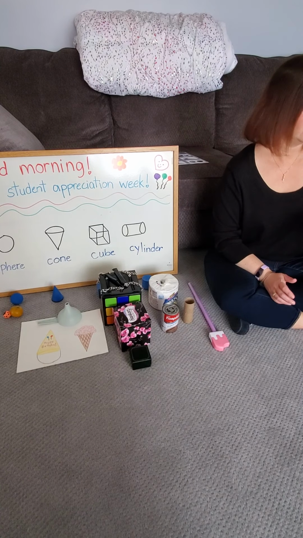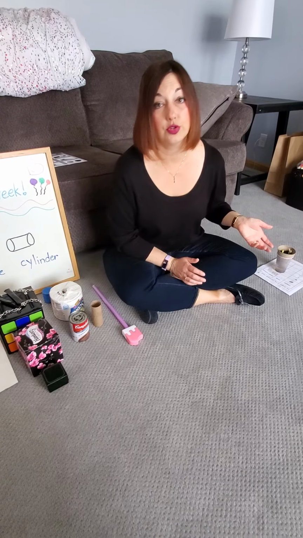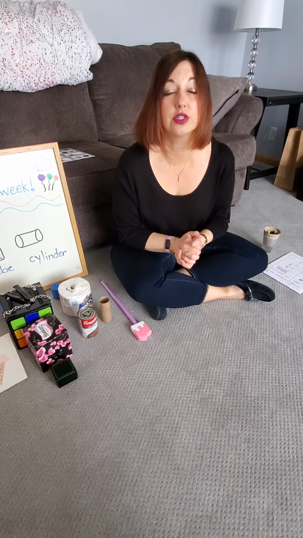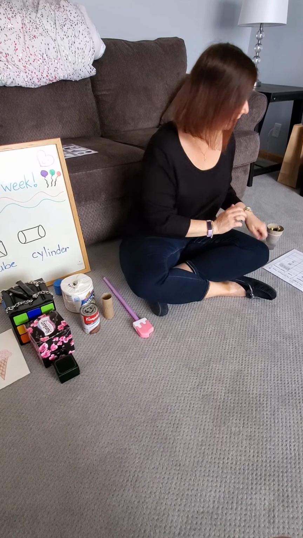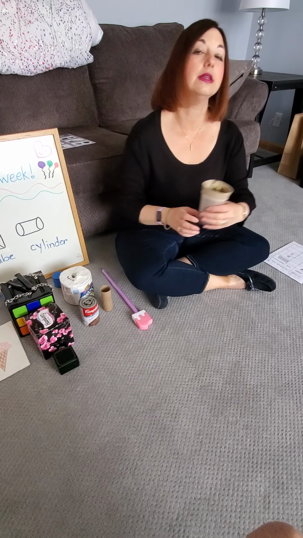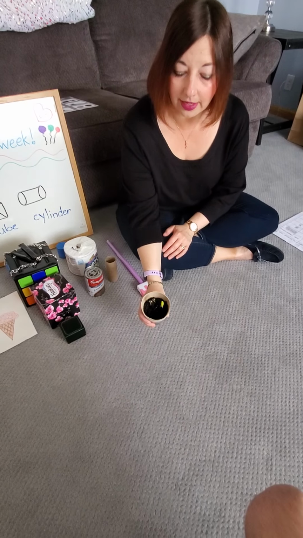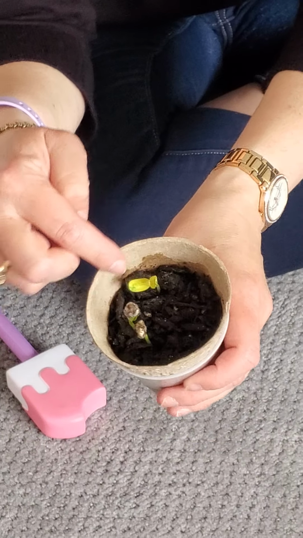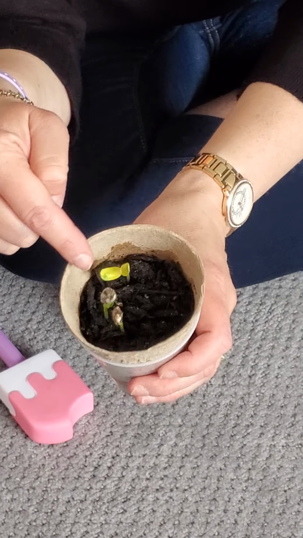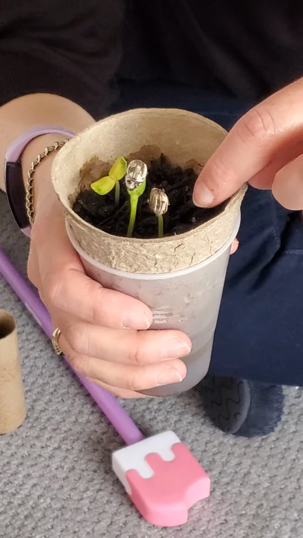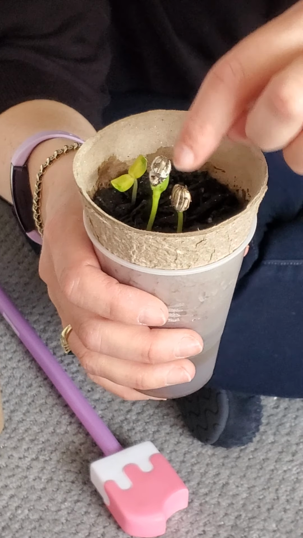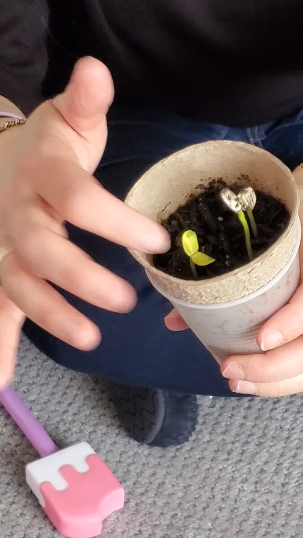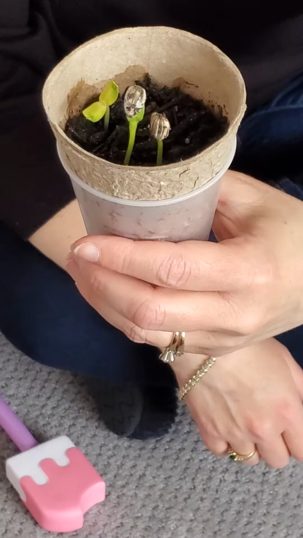Now, before I go, yesterday I showed you my plants, my sunflowers. And today, boys and girls, you're going to get your stuff to make your own sunflowers. So I'm excited about that. When I looked at my plant this morning, look at that. Yesterday they were kind of bent over and still in the dirt. And today they sprouted. This one lost its seed coat. But as you can see, there are seed coats still on this one, the outside of the seed. And it'll pop off when that little sprout opens up. So I was very excited.